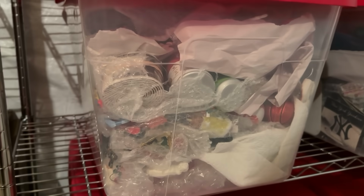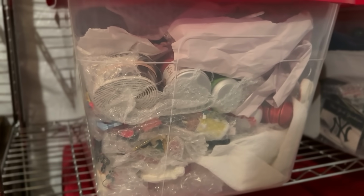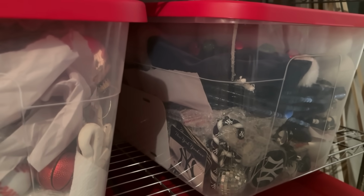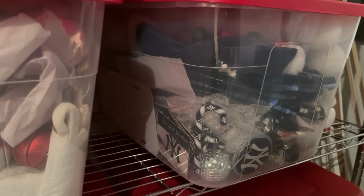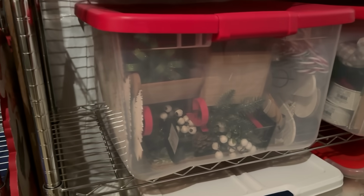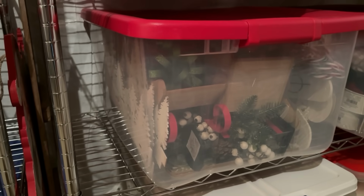This bin has all of the ornaments for our son's tree that he has in his gaming room. And this has the ornaments for my husband's tree that we usually do out in his man cave. He is a big fan of the Yankees and the Giants. This bin just has a variety of ornaments and decor, as well as this one.